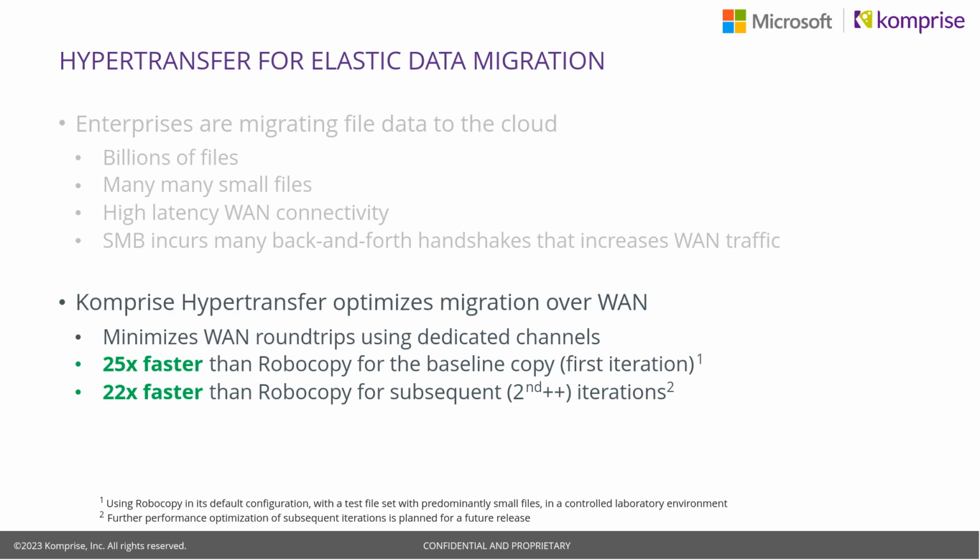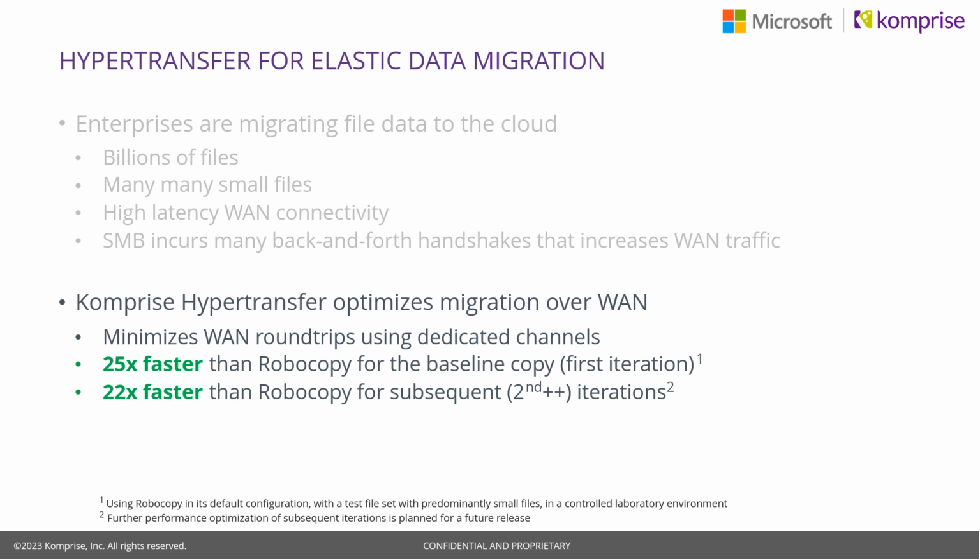One thing to note, when Komprise is doing our migrations, we always do checksums to validate the integrity of the file. So when we're reading the file from your source storage, we perform a checksum. We send the file up to the destination. After it's been written on the destination, we read it from the destination, calculate another checksum as it's been stored, and compare that checksum with the source checksum. If it doesn't match, we delete the file from the destination. So with Komprise, any file that's landed on your destination is guaranteed to be the same file that was sent from the source. If it doesn't match, it's not there.